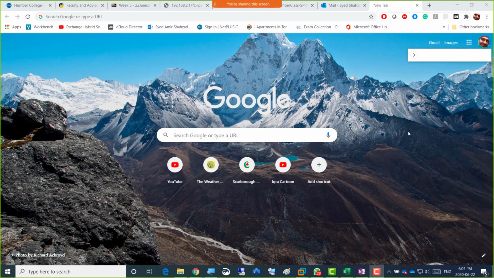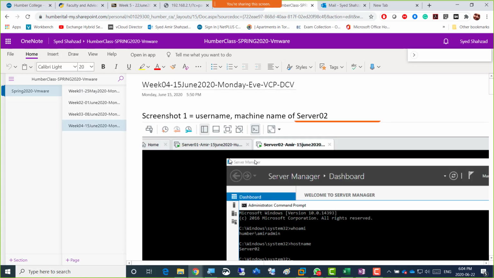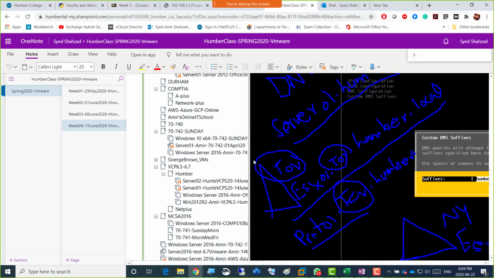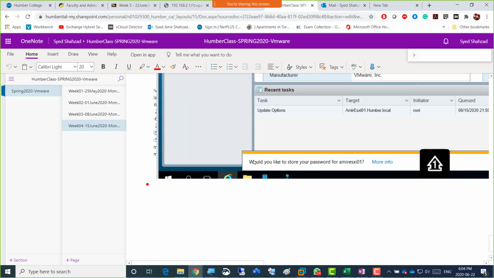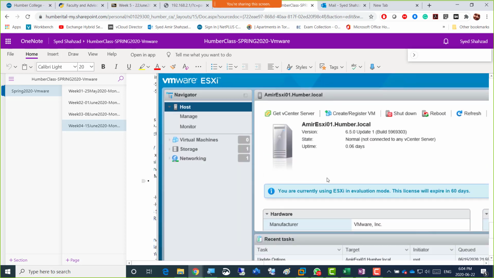Okay, so let's get going and continue with our lab. On our lab, last time what we did was we created the two machines, right? And hopefully, we created two machines plus the two hypervisors as well. And then we connected, the last screenshot was this, where we connected the two hypervisors, ESXi1, ESXi2.